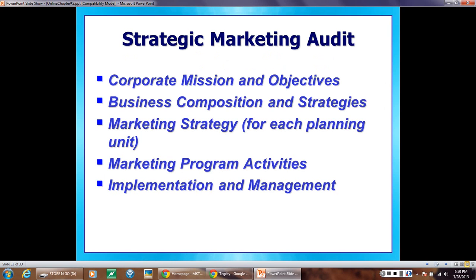The last thing that we want to talk about in here is a marketing audit. And that is something where you take your marketing plan, you go back and see whether or not you're actually attaining those goals. This normally should be done by an external group. Internal groups tend to be a bit too biased when they do this. So again, you look at that marketing plan. What's the purpose of the plan? What's the situation? What's the strategy? And are they attaining their goals or not? And that's what a marketing audit does.